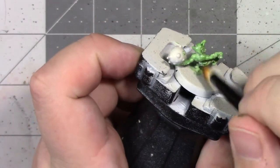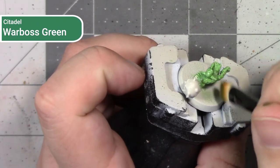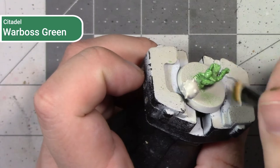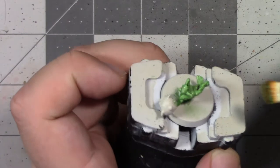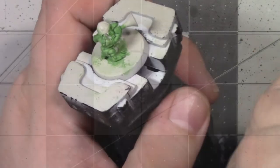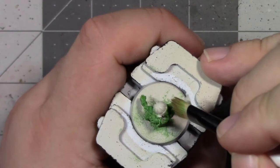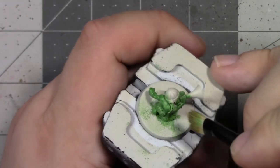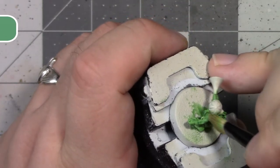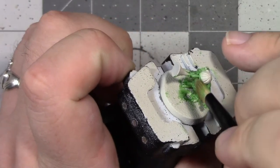For the blue-green models, the dark-toned version was first highlighted using Warboss Green as a broad dry brush to generally brighten up all of the raised areas, trying to avoid getting too much into the recesses, just making all the raised areas that same shade of green. Then I did a second layer of highlighting — a much more directed, detail-oriented highlight, mostly dry brushing but with a downward angle to establish where the light's coming from — this time with Skarsnik Green to make the fine details pop.